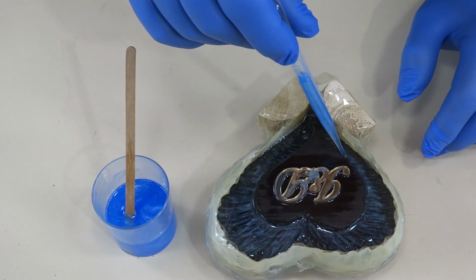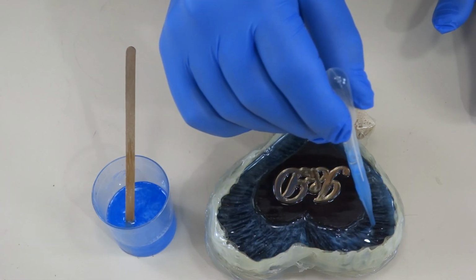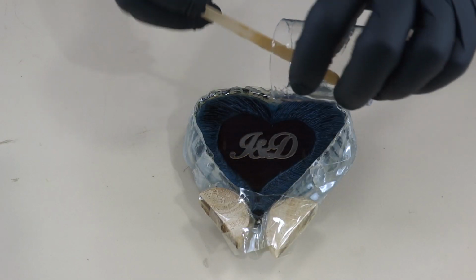I was hoping that this tiny blue layer would bring more contrast on this dark wood, and just from curiosity I added a small amount of white pearl pigment. A few days later I poured the final layer of epoxy.